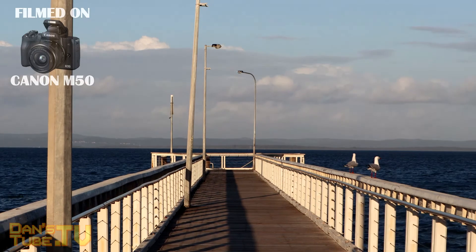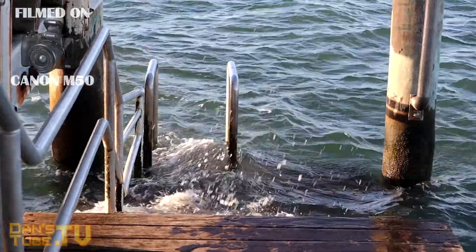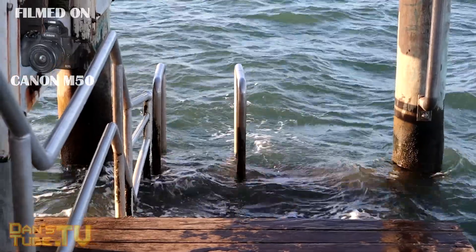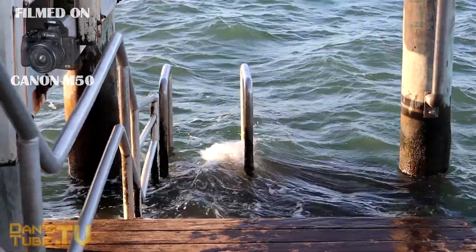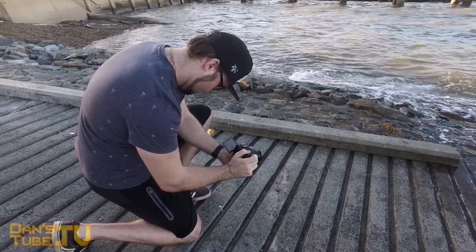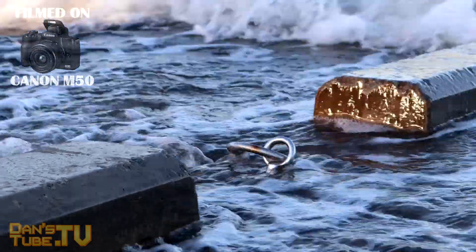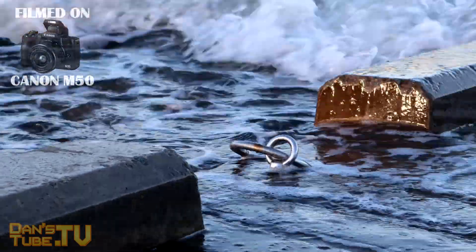So I think you'd be using this camera to shoot external shots or b-roll in 4K, and then swap to 1080p if you wanted to use it as a vlogging option. In 1080p you can shoot at 60 frames per second, and there's also a slow-mo option — you can shoot in HD or 720p at 120 frames per second.